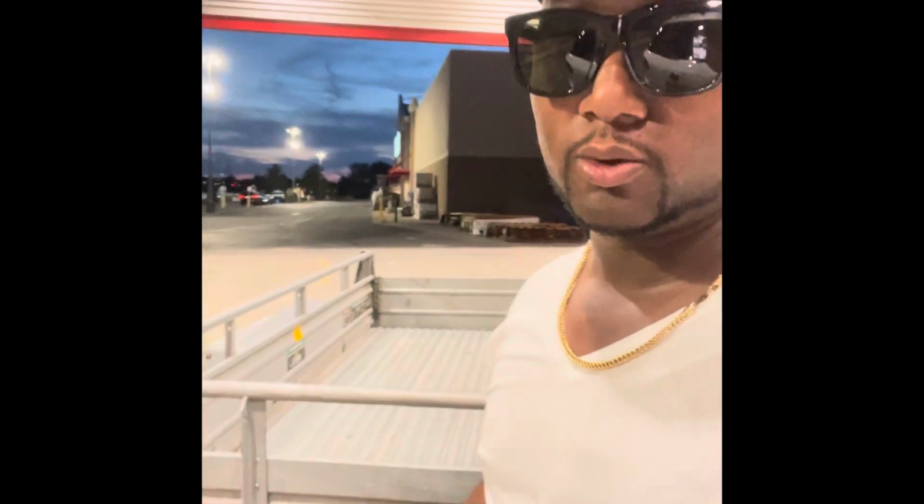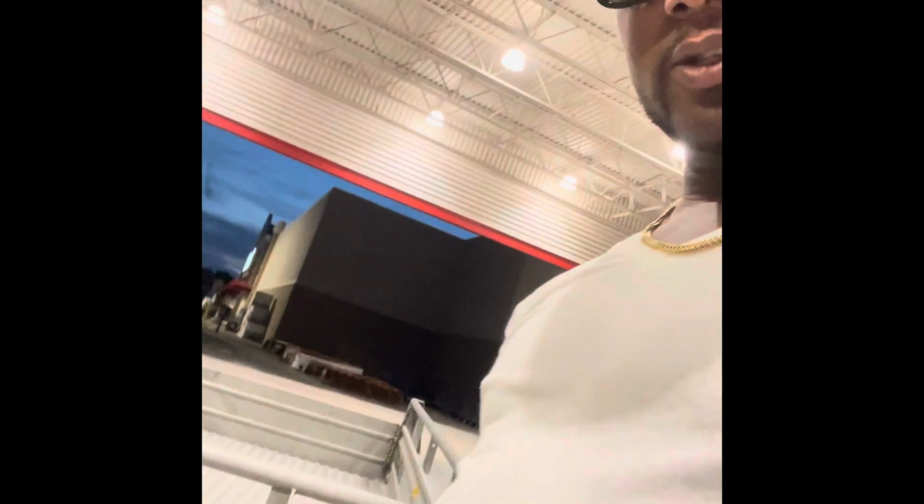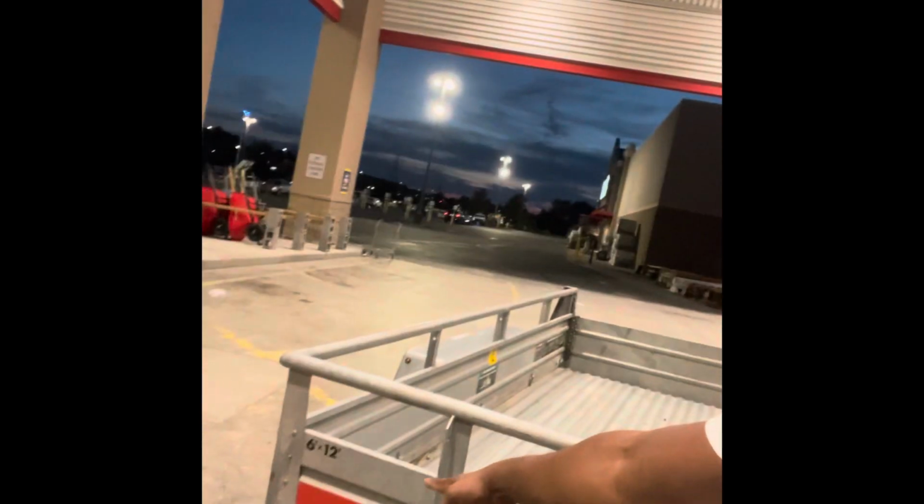I just bought this wood from Lowe's, and I have to load it into this U-Haul. I bought this U-Haul truck. You know what I'm saying? I hooked it onto my car, onto my truck. The trailer was about $20-something. It's 6x12, as you can see.